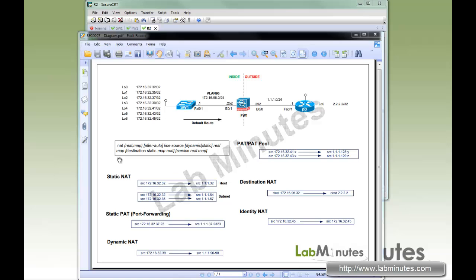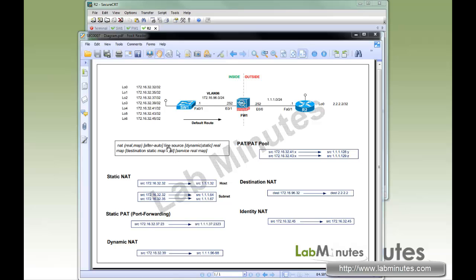So here with the NAT command, you have the real interface and the mapped interface. The after-auto is for you to specify if you want to put the NAT command in section 3 or not. So after-auto is for section 3. And you can specify which line you want to put your NAT in. For Twice NAT, you have to manually insert it, unlike section 2 or Object NAT, where things get reordered or put into order automatically for you.